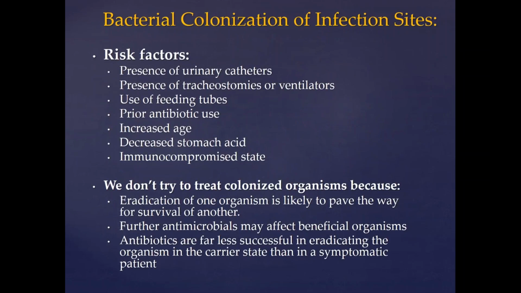Now, long-term care patients have many of the risk factors for colonization: presence of catheters, trachs, vents, feeding tubes, prior antibiotic use, increased age, decreased stomach acid from GI prophylaxis, and immunocompromise. And we never try to treat these colonized organisms because eradicating one may pave the way for the survival of another. And further antimicrobials may affect our beneficial organisms, such as in our GI tract. Antibiotics are also far less successful in eradicating the organism while it's in this carrier state as compared to a symptomatic patient.